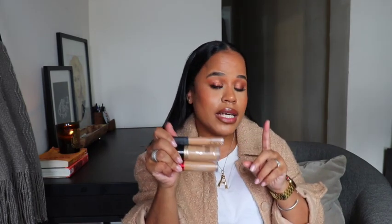Concealer. I'm a concealer hoarder. I love concealer, and if you watch my videos, you guys know I have a little bit of a complex with my under eye dark circles, so I'm always on the quest for the perfect concealer, and I have so many concealers that I rotate and that I really like. The three that are in my makeup bag right now that I love and I recommend are going to be the Nars Creamy Radiant Concealer.